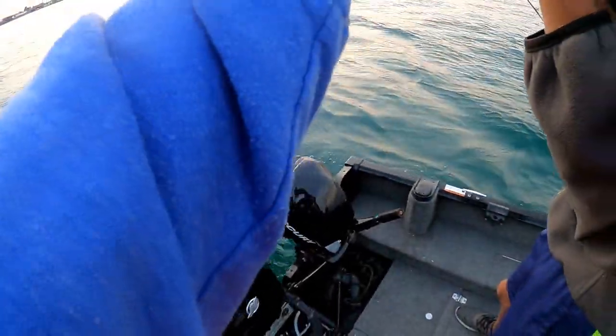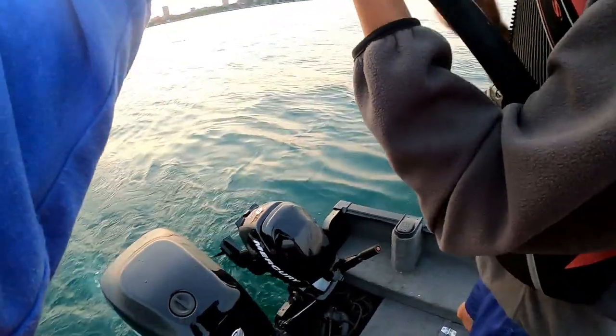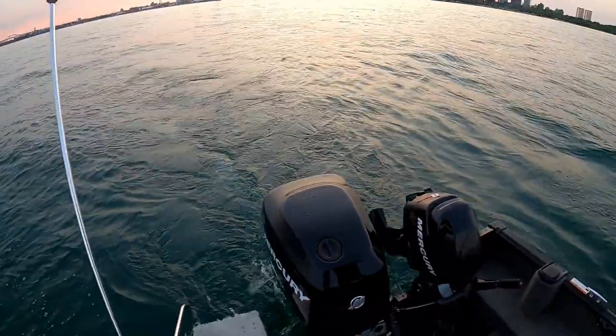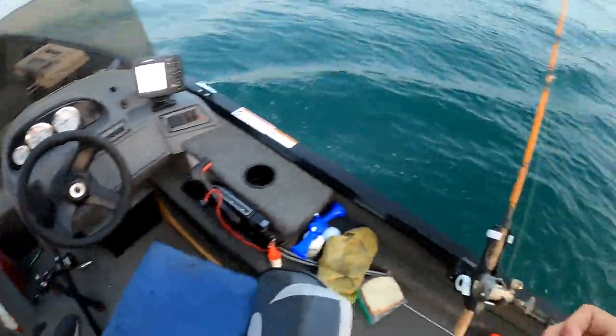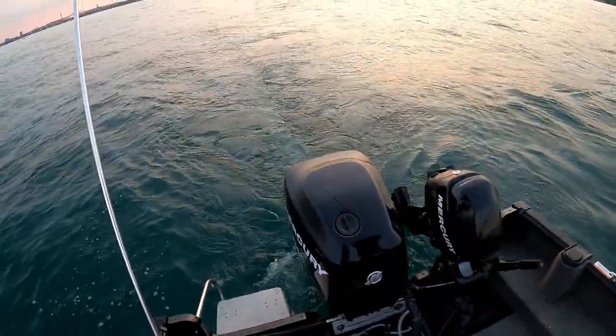Okay, so now what you're gonna wanna do is reel down on him, and then pump. Okay, and then reel down. Just don't give him too much slack. Yeah, that's perfect. If he wants to run, he can run. I got that, Dad. Keep pumping. There you go. But don't drop the rod to him, still keep it up.